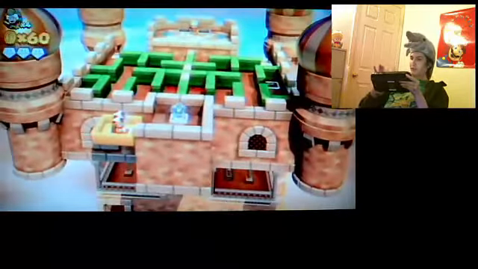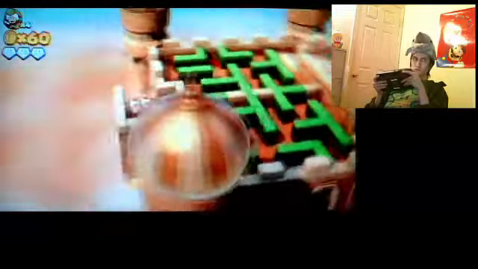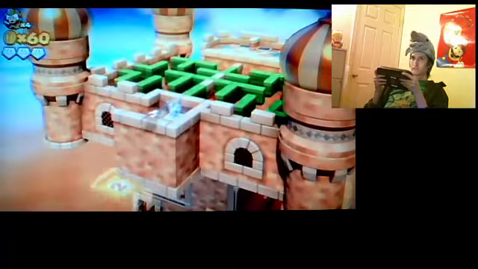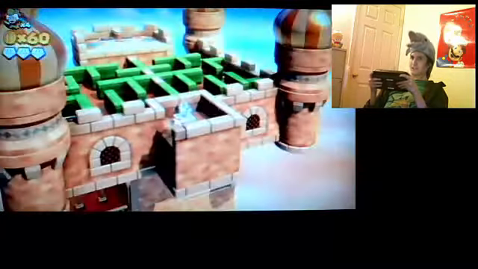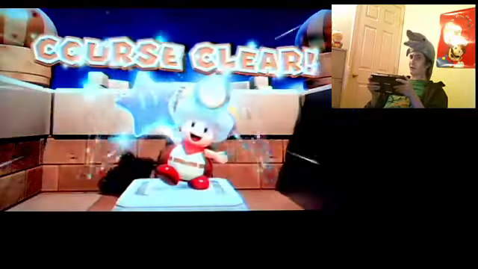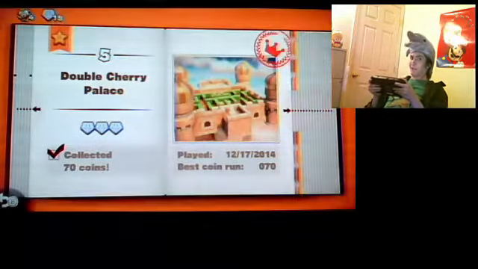Try touching places? How am I gonna get 70 coins? Well, guess I'm gonna have to try that on another. Oh! I guess the one toad is worth 10 coins. Okay. I guess that works.